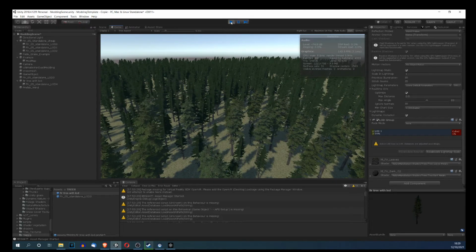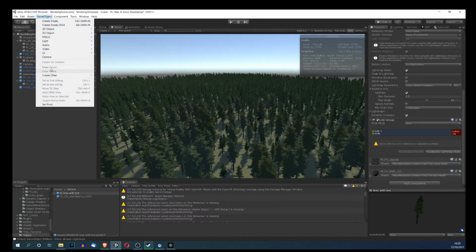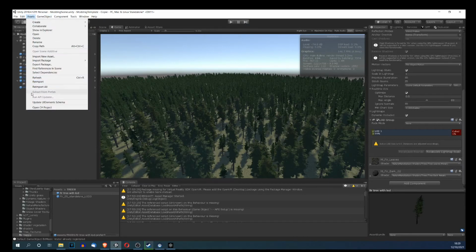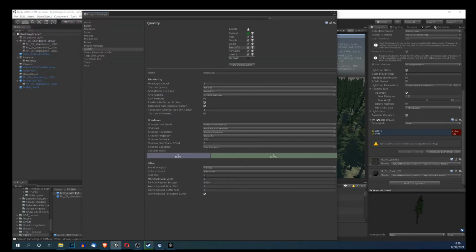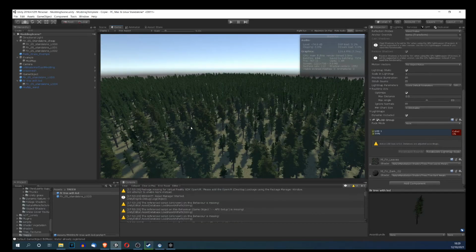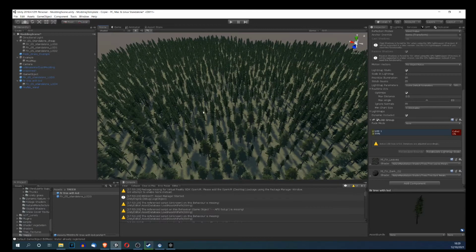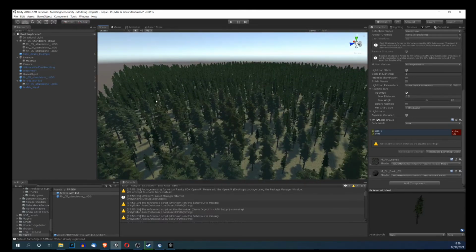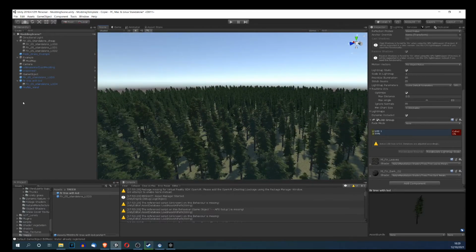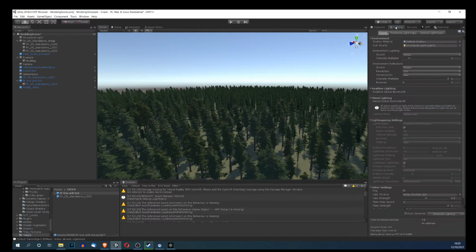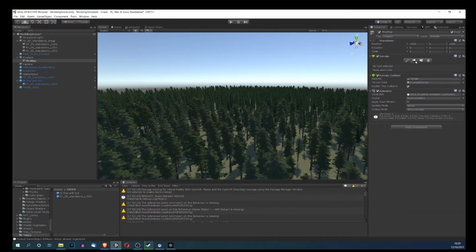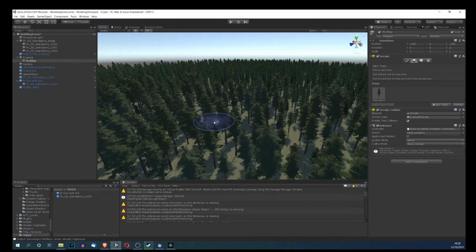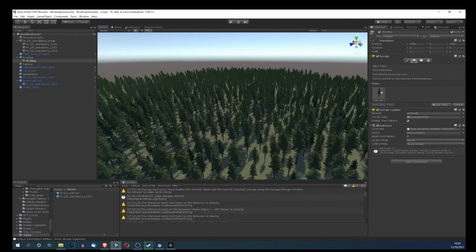So I'm gonna turn this off. Going back to my project settings. Yeah, LOD bias is back to the 5. Now I'm gonna actually export these trees to game objects here, because they're on terrain, so we don't have much manipulation with them.